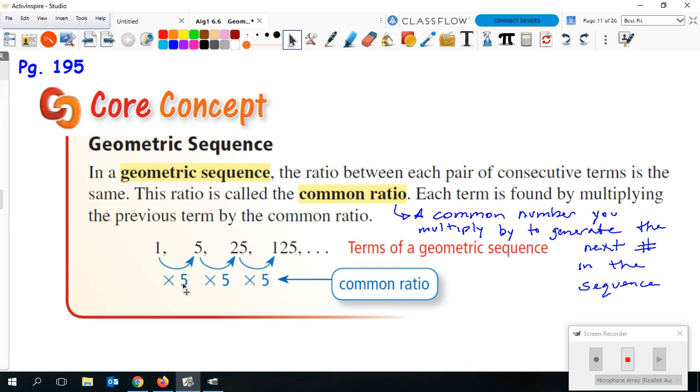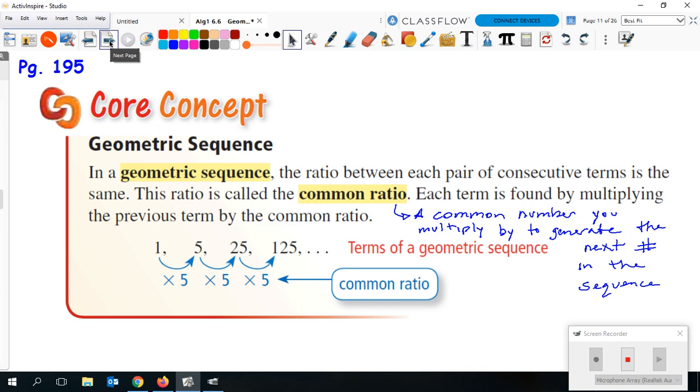Now sometimes, as you can see here, 5 is more than 1, so it's going to be causing this to increase and get bigger and higher. The number will get even bigger as we keep multiplying by 5. But if this number is between 0 and 1, like a decaying function, we've seen that in the past with exponential growth and exponential decay, so this would be considered exponential growth. We're multiplying by 5 every time. If this was like 1/5, then we would see that this would be getting smaller every time, and that would be more along the lines of exponential decay.